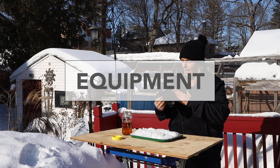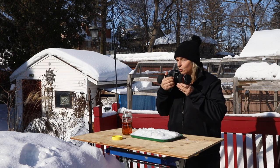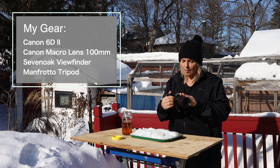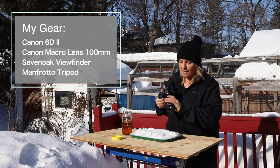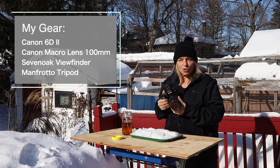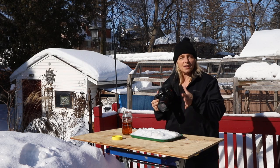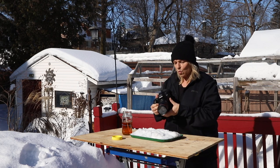I've always used a Canon camera, which I love, and they seem to withstand the cold beautifully, so thank you, Canon camera. This is a 6D Mark II and 100mm macro lens, because I like close up, because you just get to see the bubbles so much better, and you can really focus in on the ice crystals beautifully. Of course, if you have another camera, get as close as you can and make it work.